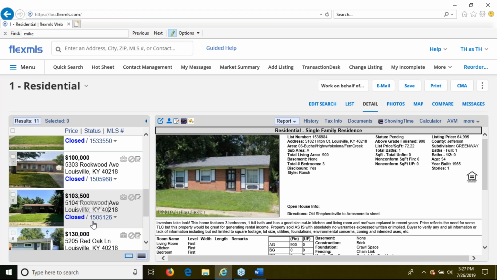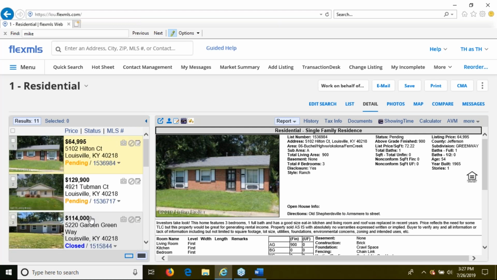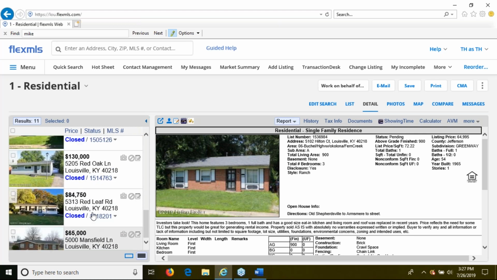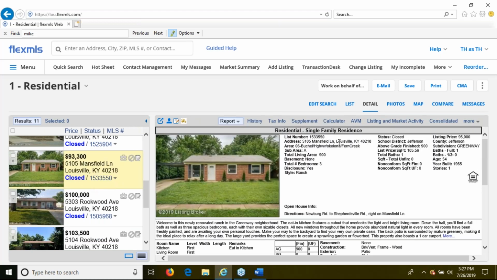So on this one, I'm going to take this MLS number. Yeah, let's take it from over here, it'll be easier. Okay, I'm going to just take it from here, and I just need the MLS because it's going to be my subject property. And then from here, I'm going to take my MLS number up to starting the CMA process.